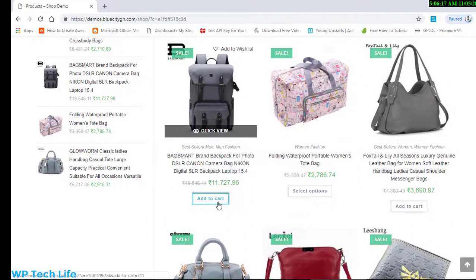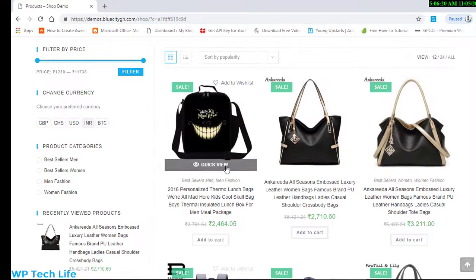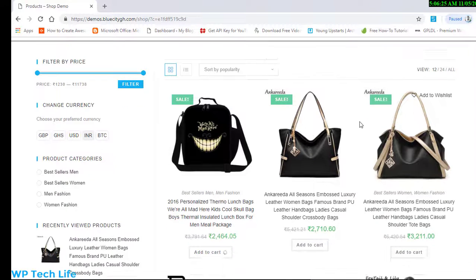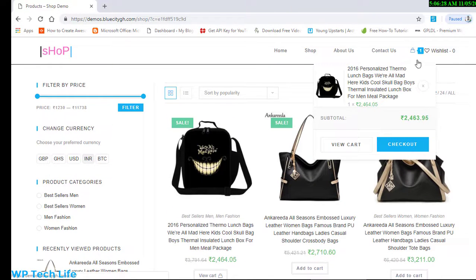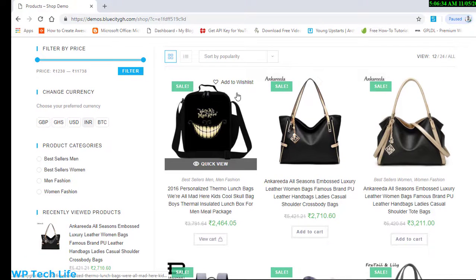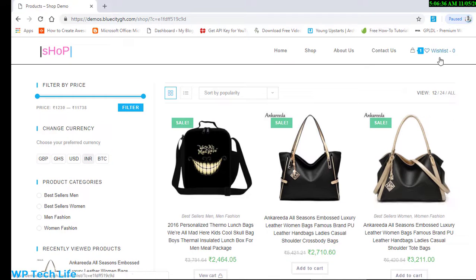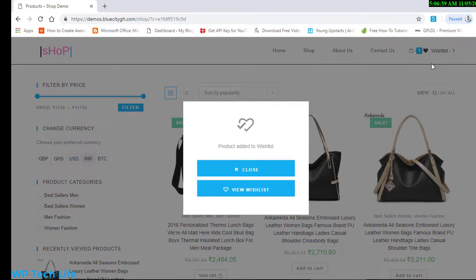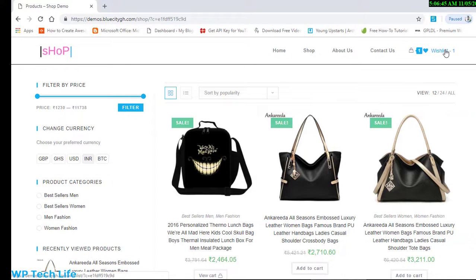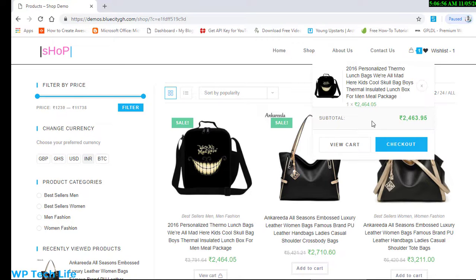So basically, let's add an item to the cart so that you see how the cart looks. As you can see, it was 0. It has automatically updated to 1, which means that we've added an item there. If you want to add this to your wish list, let's check here. It will also automatically update to 1, which means if you want to keep it there, maybe later you get back to it. So basically that's how it is.